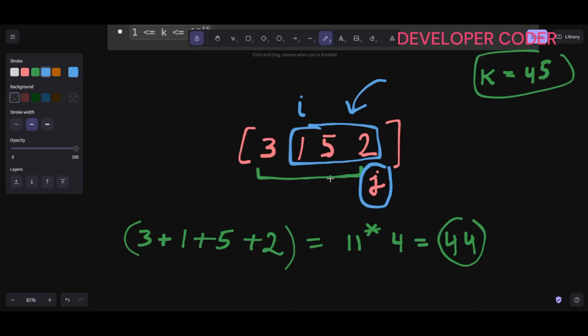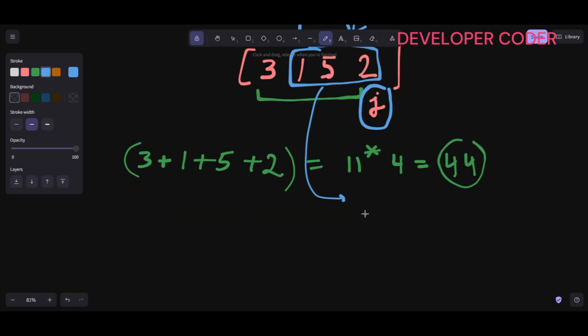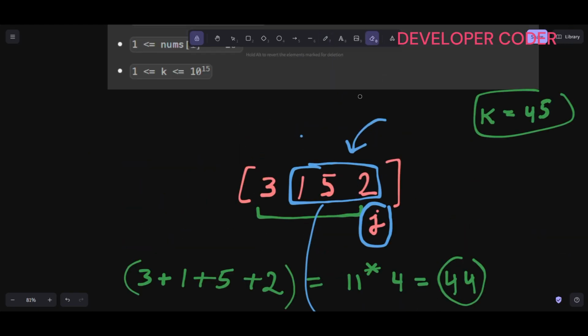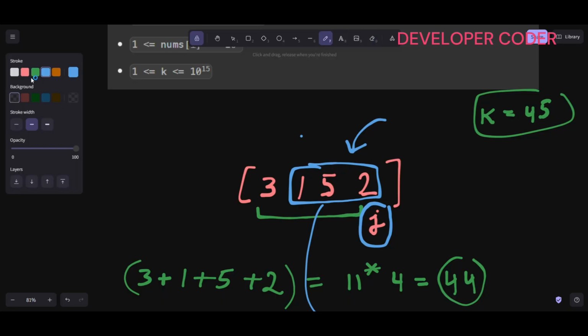Just see, 1 plus 5 plus 2 is 8, and 8 into 3, sorry, now the size is 3, 8 into 3 is 24. So this is also valid. In the same way, if I shrink it more and my i moves to this position, then this is also a valid subarray.